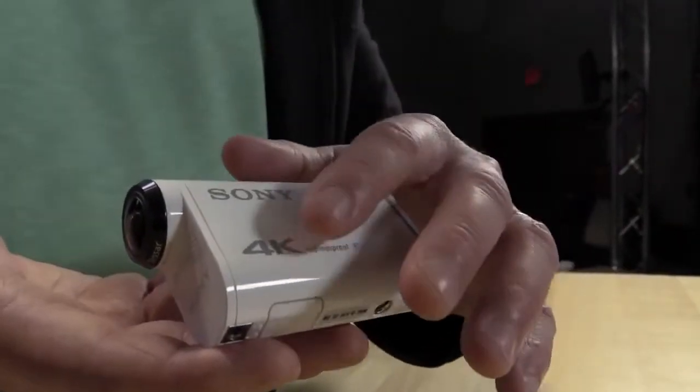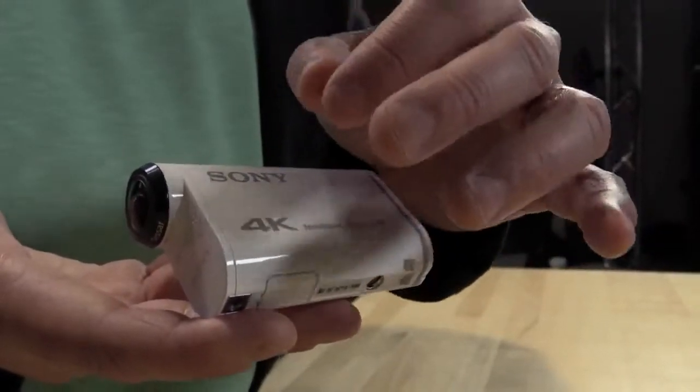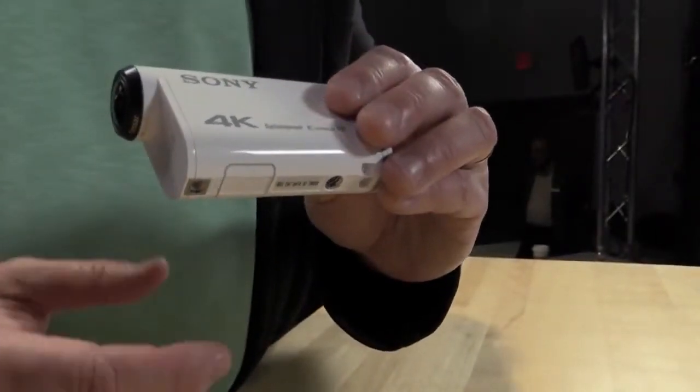And as I was saying before, when you're looking at using it in 2K, what's great is these cameras shoot super slow-mo, so they have to downsize the resolution to do that. So this one, because it's a 4K camera, will do a 2K full high definition, 120 progressive frames a second slow-mo. So super high quality slow-mo for that moment when you actually get the trick away. So you can analyze exactly why you wiped out on the slopes. Yes. Over and over again.